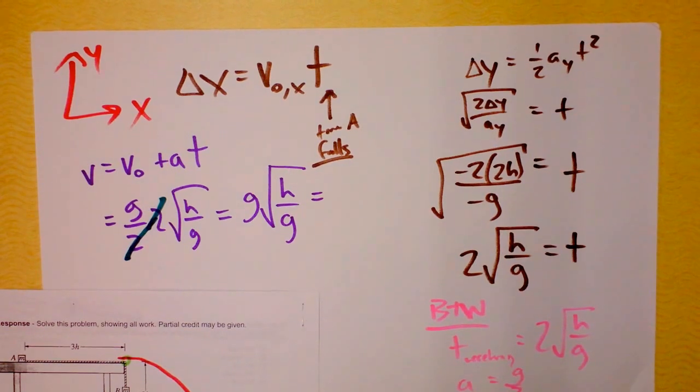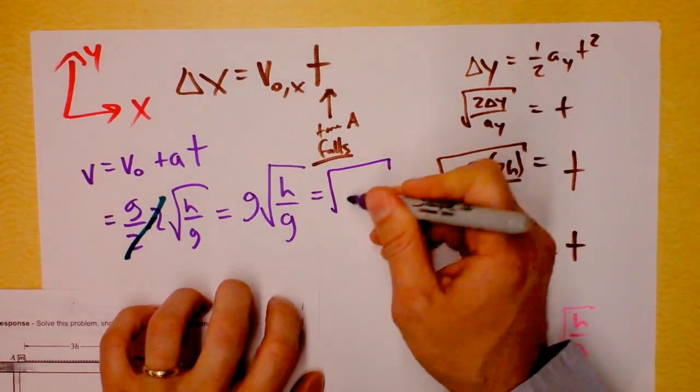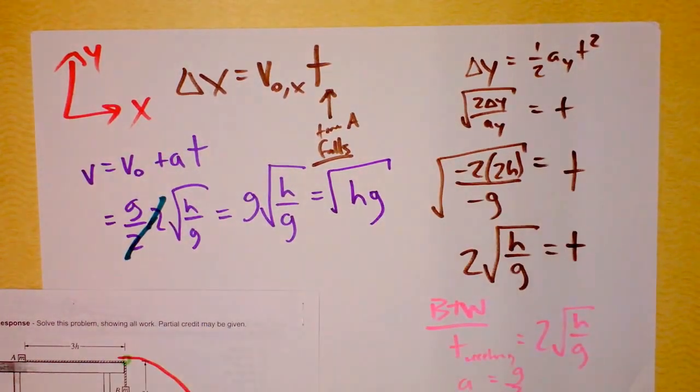No, then we have to square the whole thing. The square root of h over g to the third. No, this is in the numerator. You want to put it into the square root? It is the square root of hg. Having redeemed himself, Donovan goes home happy. No, not yet. Don't leave now.